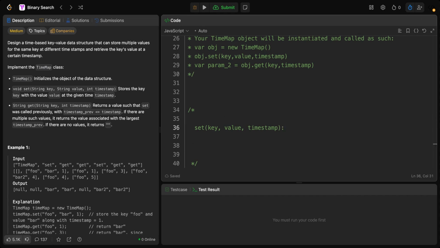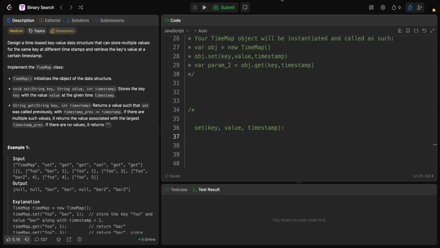An important constraint here: set calls for the same key will always have strictly increasing timestamps. This is a crucial hint, and we need to understand it because this is the key for using a binary search pattern to solve the problem.